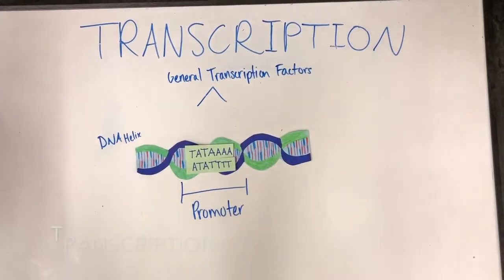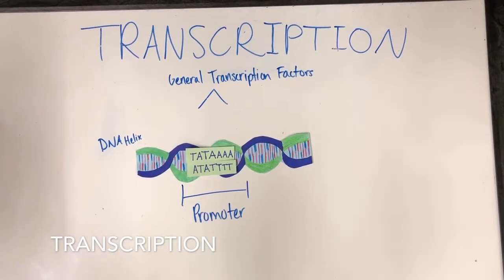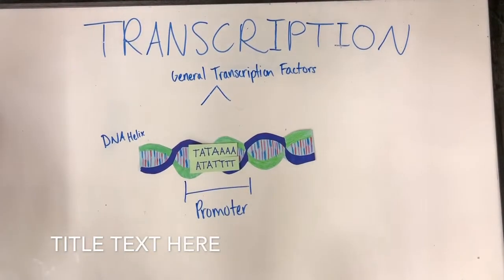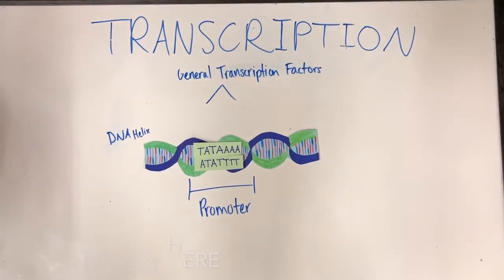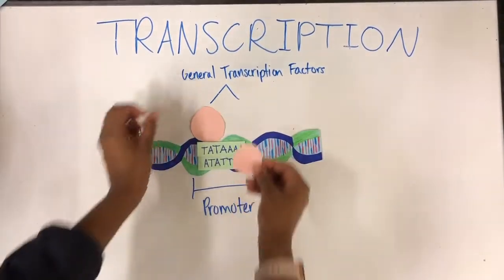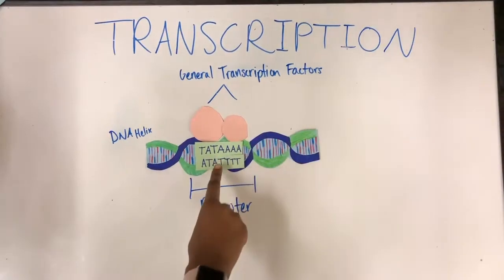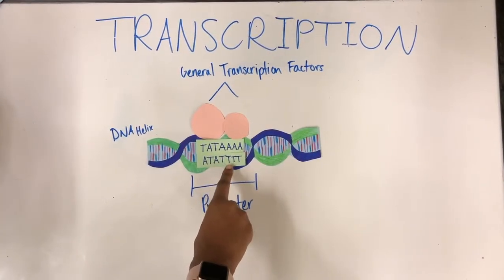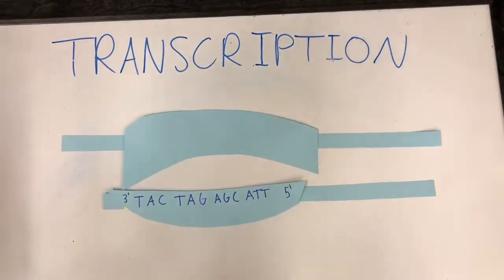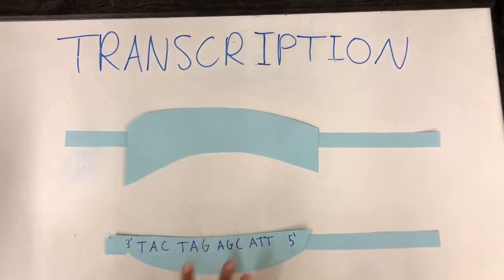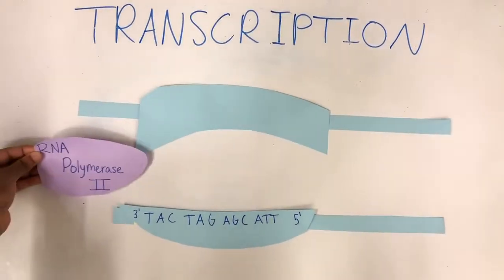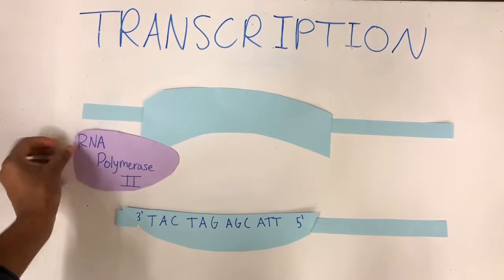In the first step, initiation, eukaryotes first have to use general transcription factors or helper proteins to initiate this process. The general transcription factors bind to a promoter called the TATA box, which has many A's and T's that make the strands of DNA pull apart. The RNA polymerase II can now make a strand of messenger RNA from the template.